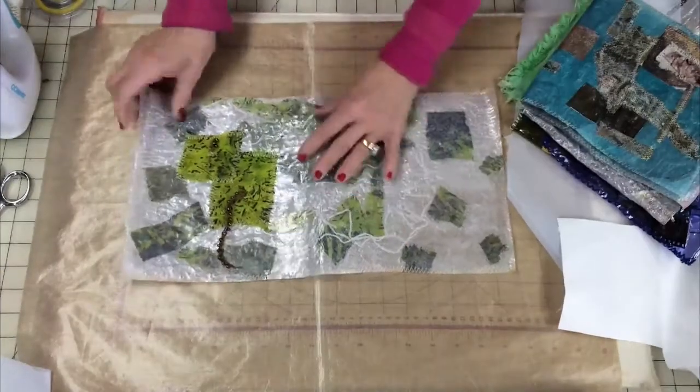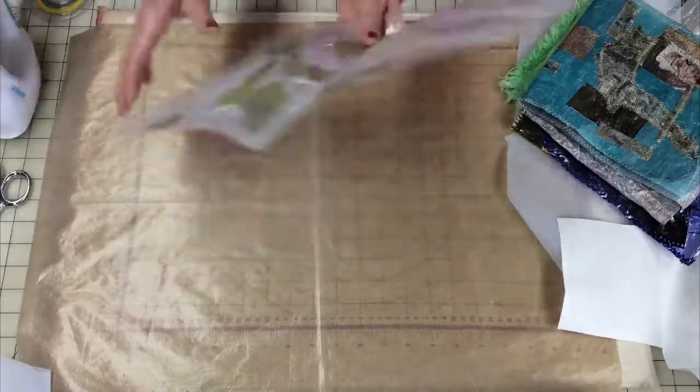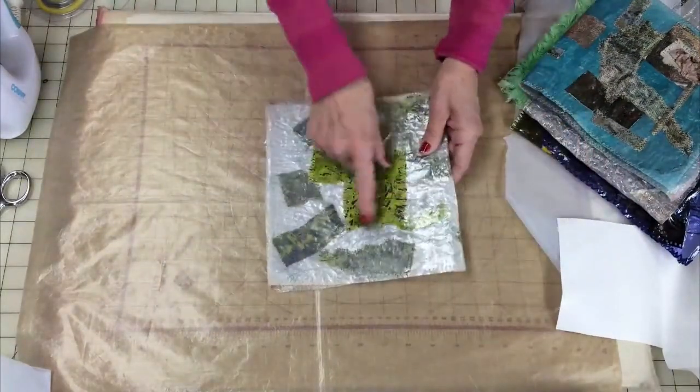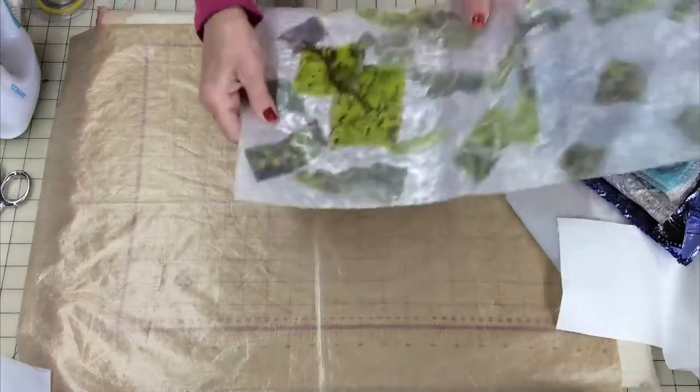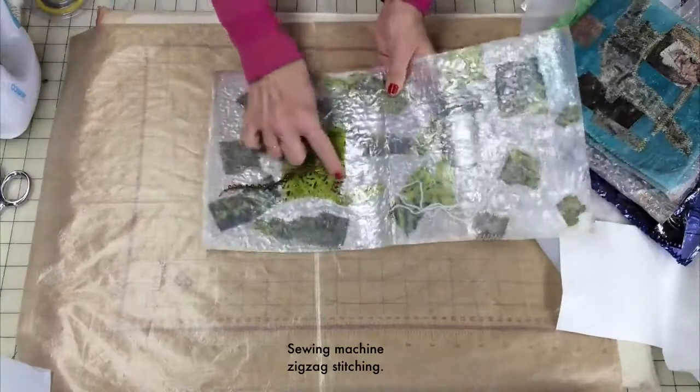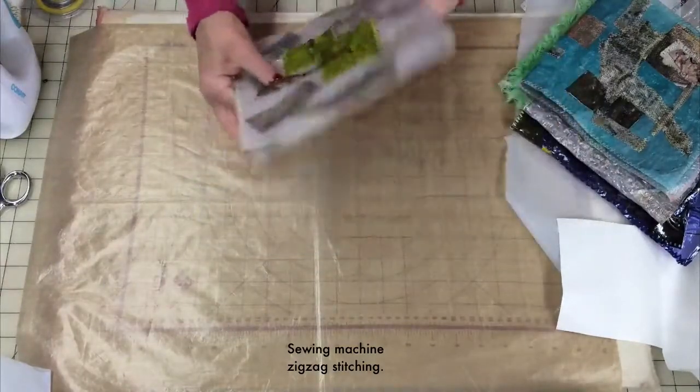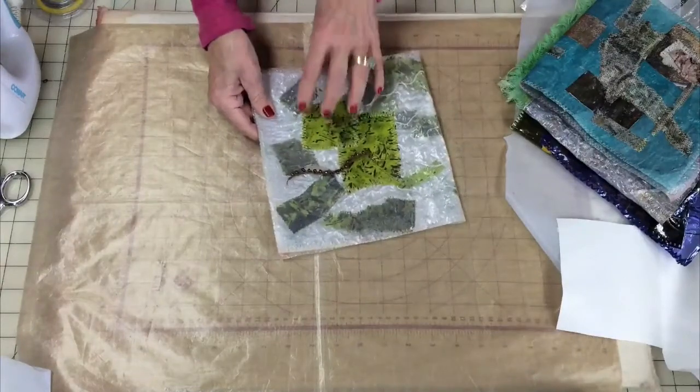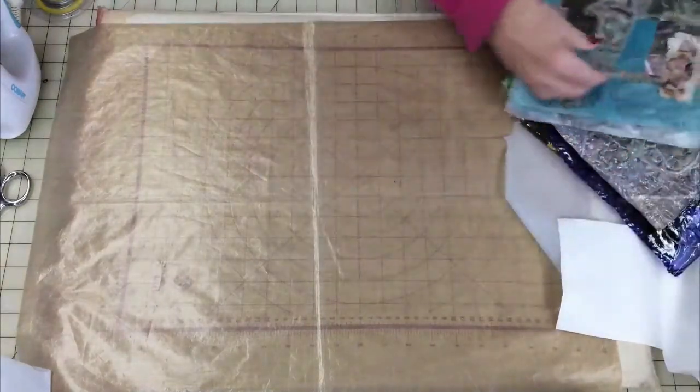These are journal covers that were done with the same method. This is fabric and then once all the fabric was melted inside here, then once that happened, I did a little zigzag stitch around the edge, added some beading and put some fabric on the outside. You can see how the fabric obviously is dull because it's got several pieces over it.